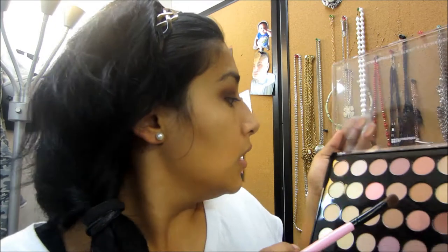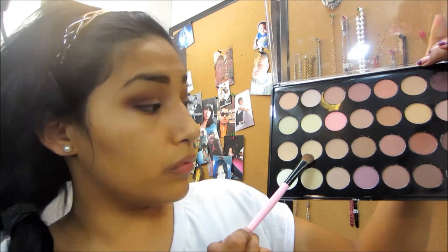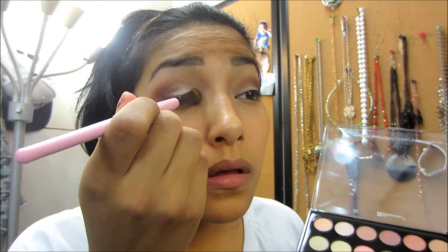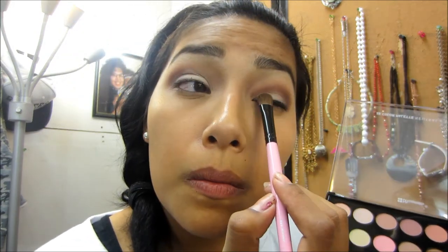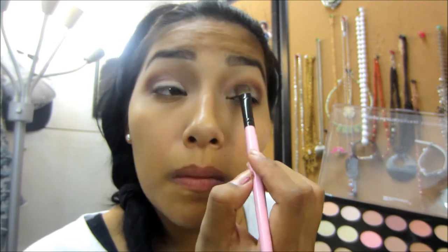and blend. Now for the color that we're gonna use for our eyelid, I am going to use the champagne color right here. Very, very gorgeous color. Tap the excess off and just apply right on my lid. Like that. So it looks like that.